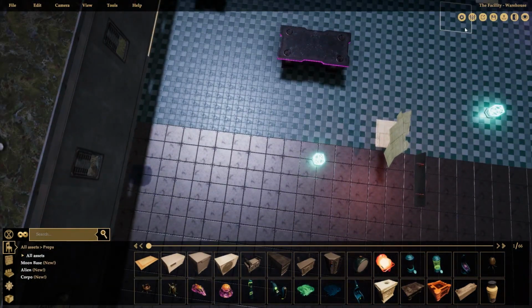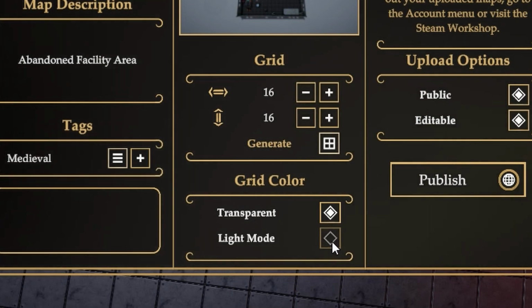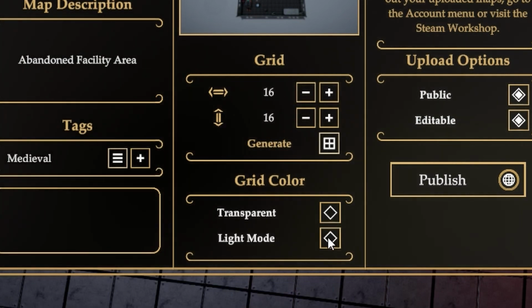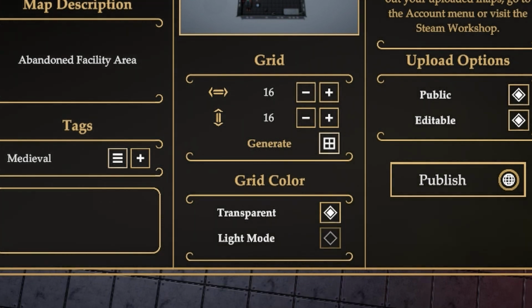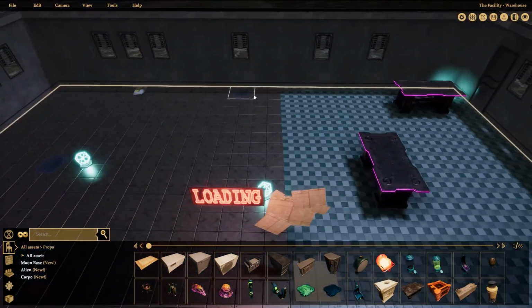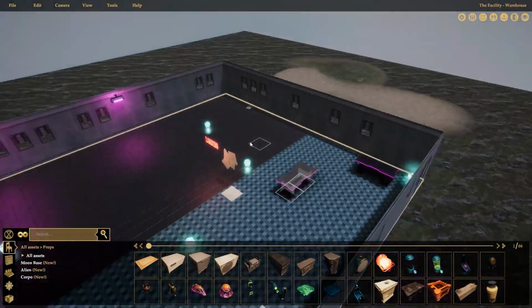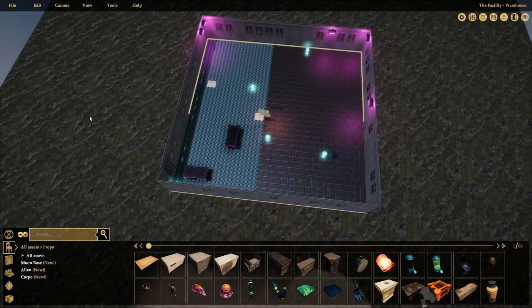Now you can change that either to light mode, which is gray if you turn it on, or you can turn it into black. For right now, we're just going to keep it invisible so it doesn't look all weird on us. And we can go back a little bit. And so that's another new thing, the grid being invisible. It makes things a little bit easier when you're placing things and all the rest of that stuff.